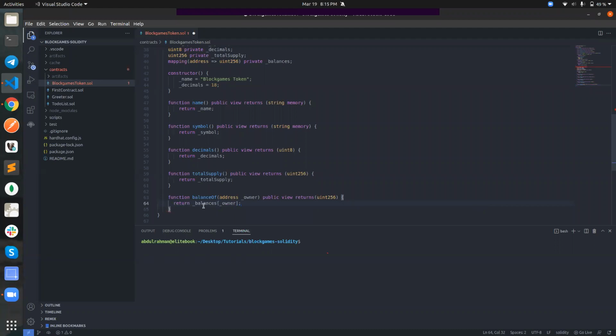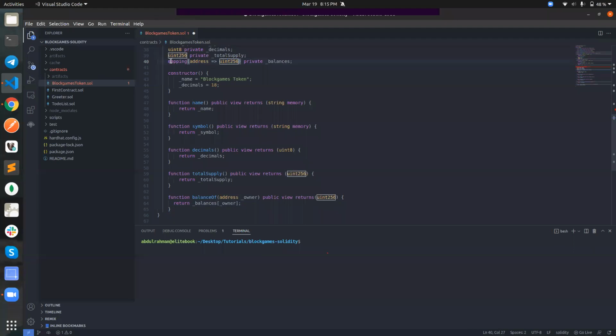So basically what's happening here is that we are taking this mapping. Like you said before, a mapping is like an associative array. Basically we use it to map one piece of data to another. Here we are mapping an address, which is a data type in Solidity, to another data type, which is a uint256. It means an unsigned integer, but of 256 bits.